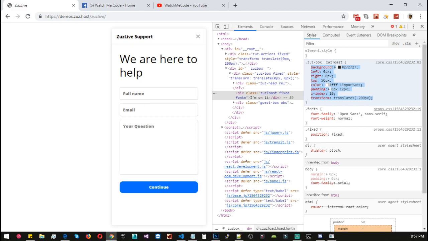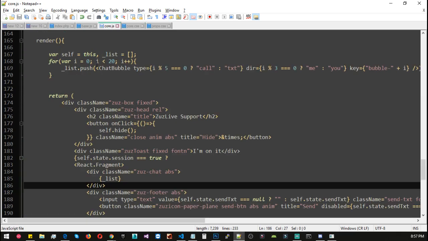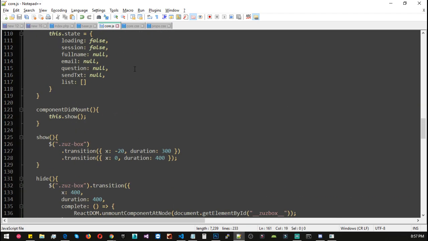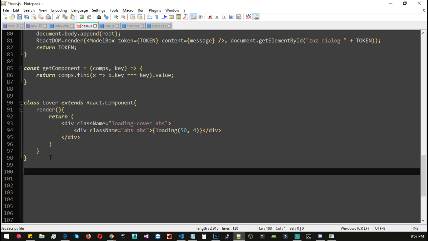And now we need to create a jQuery method, because a lot of people are complaining about using jQuery inside React, but for now I am trying to focus on the functionality, and I will create the animation with JavaScript later. So let's go to base and create one more constant.